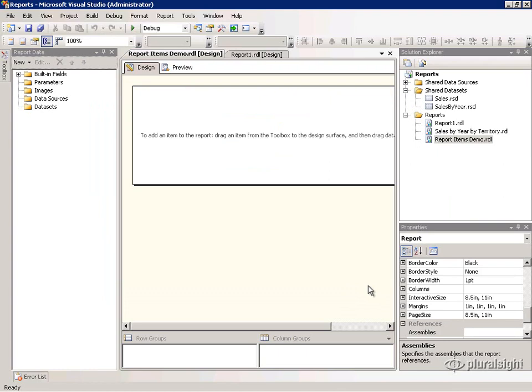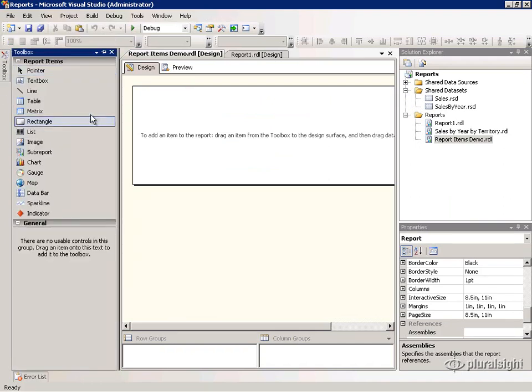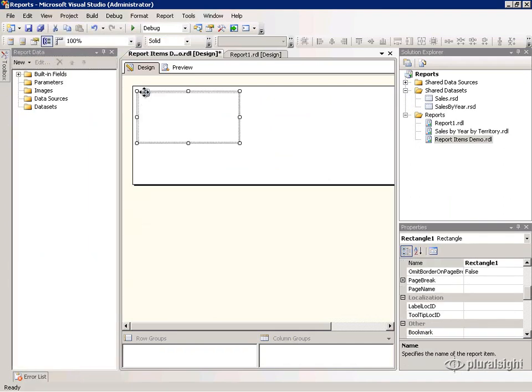And I'll start by adding a rectangle to hold the report items that I want at the top of the report. I'll just position it at the very top left-hand corner here. Now the rectangle is just a container to hold items together. I can move items around as a group. I can copy them as a group and paste them into another report. Maybe I want to have the same report header on every single report. I can just copy and paste. And it's just a way to keep things together.